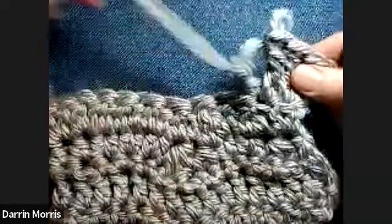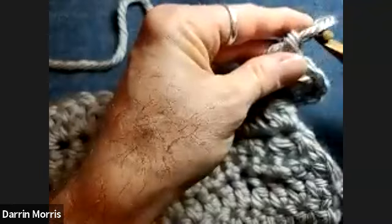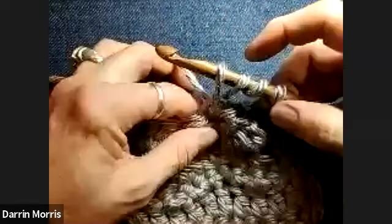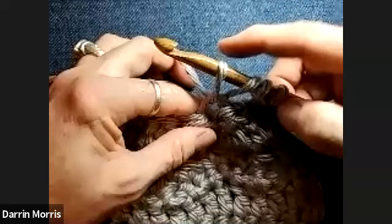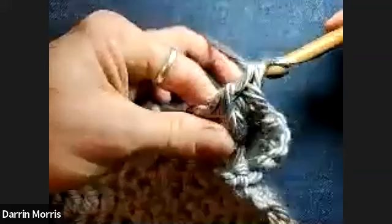Yes. Okay, let's try it again then. Let me take these out. Okay, so yarn over twice, should be three. So go through the stitch, pull up a loop. So one, two, three, four. So you go through two, three on the loop, or three loops on the hook, yarn over, go through two, yarn over, go through two.